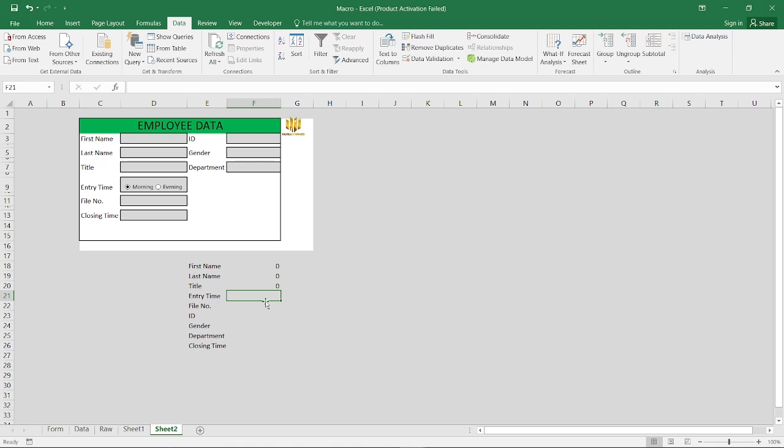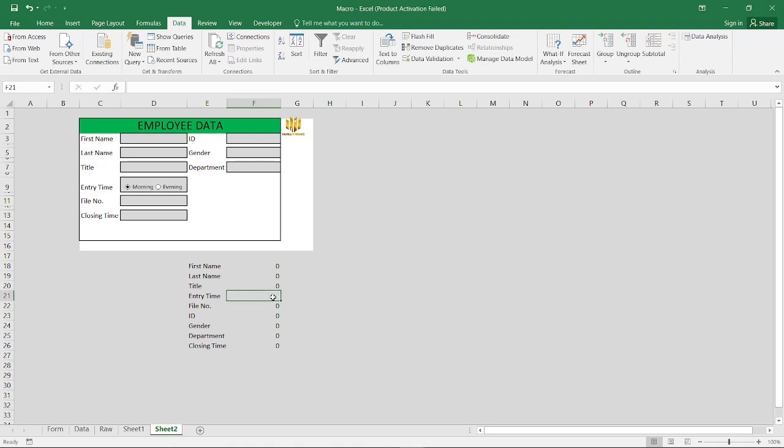Entry is kind of complicated because you have morning and evening close to each other, so let's leave that for now. Let's go to file number. We are still going to get there. Equal sign, gender, equal sign, department, equal sign, closing time.